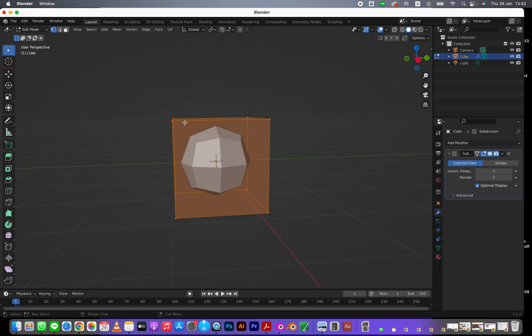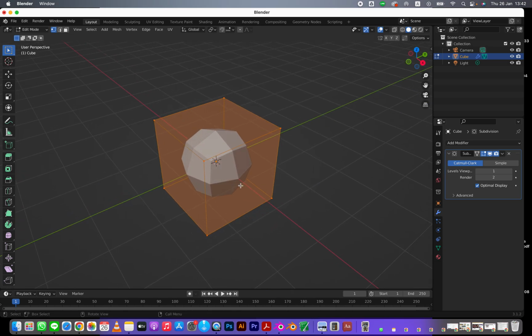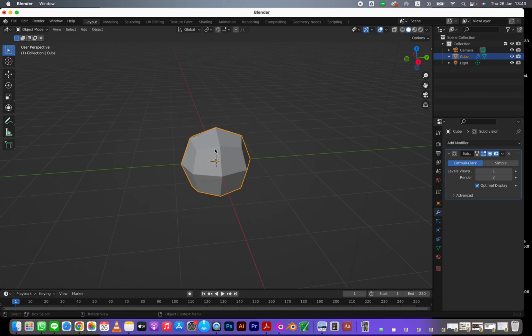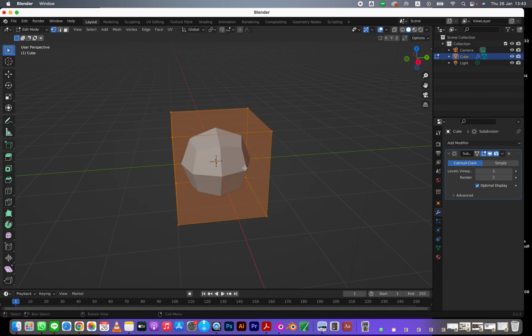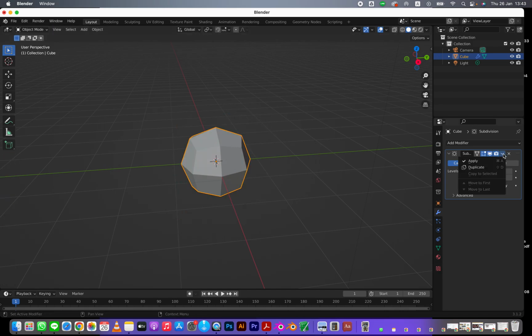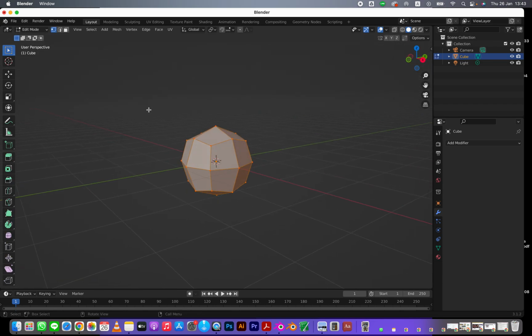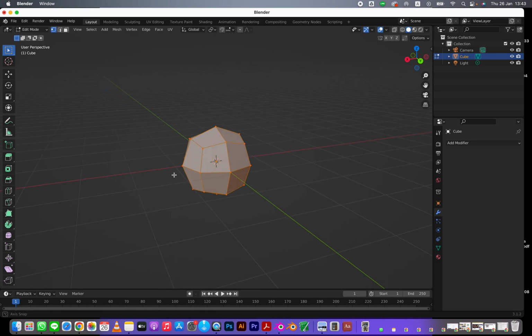You can see that this is what we call subdivision box modeling. On the outside of this, I have a box and I have the interior mesh. The interior mesh is what's going to be rendered. In this case, I actually want to work with this mesh. So to not work with the box, I need to be in object mode and press apply. Now when I go back to edit mode, you can see I don't have a cube, I have this sphere.